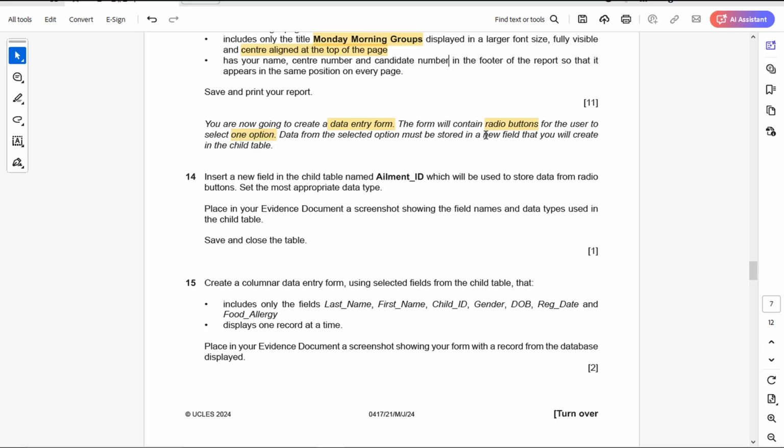So data selected from this option will be saved in a new field, like create. So here we create this new field with element ID to be used to share data.